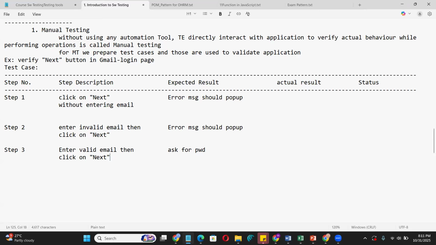So this is the way we can write the test cases. In proper format, in real time, we are going to write. Later, we are going to see how we can write the real time entries.